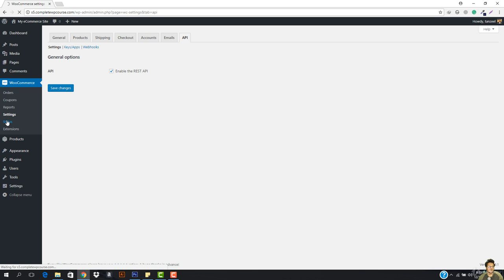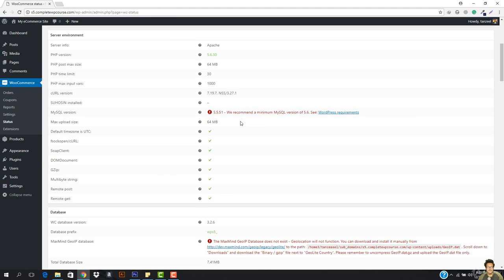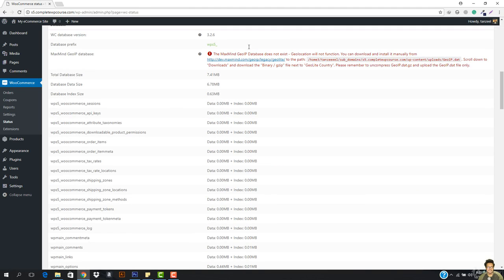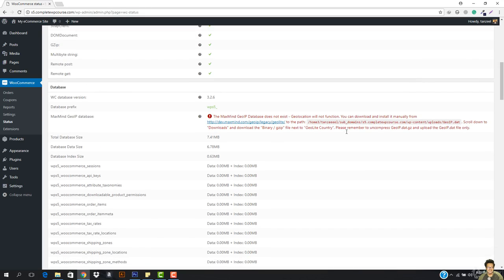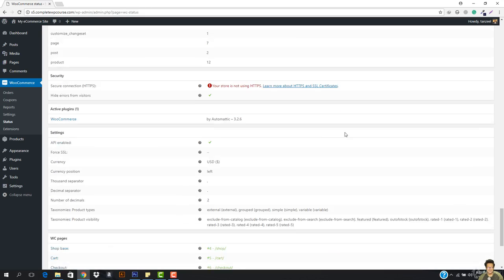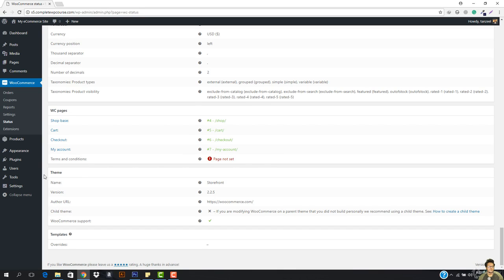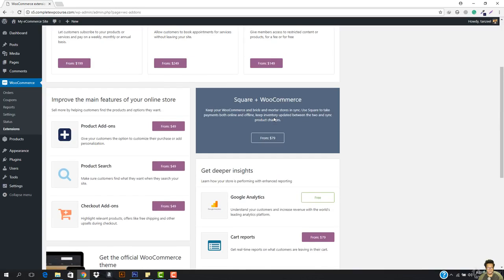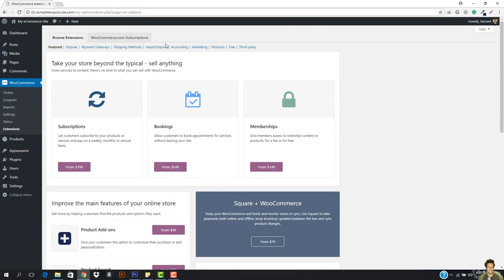Then we have the status, and it will tell us the status of our website, whether our website is compatible with our hosting environment. Okay, you can see these are giving some warnings, but these are not much recommended. Okay, so everything is totally up and running. We have to set up the terms and conditions page. We'll set it up. And then finally we have some extensions. In the extensions, we can work with these things as well. I'll tell you later on. Okay, so now we have worked with this one right here.